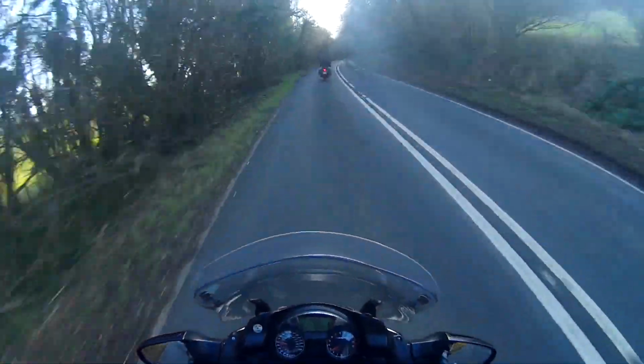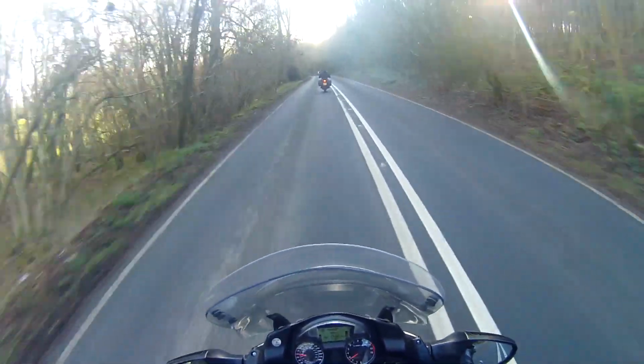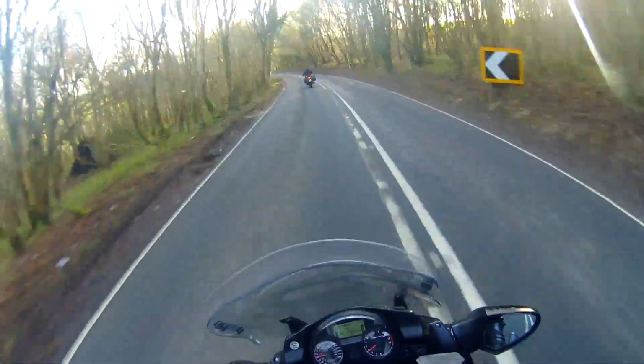You can see the distance that the tree line's gone around to the left, so he's moving out to the crown of the road to get a view. Keeping the speed at about 50 miles an hour. Sharp deviation to the left. One pigeon took off, not coming into our view. Staying out at the crown of the road now to get a view around the left hand bend.